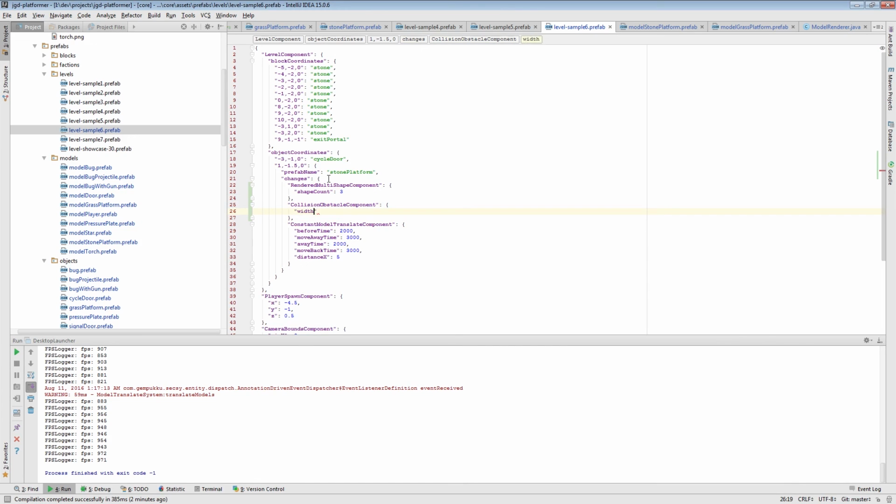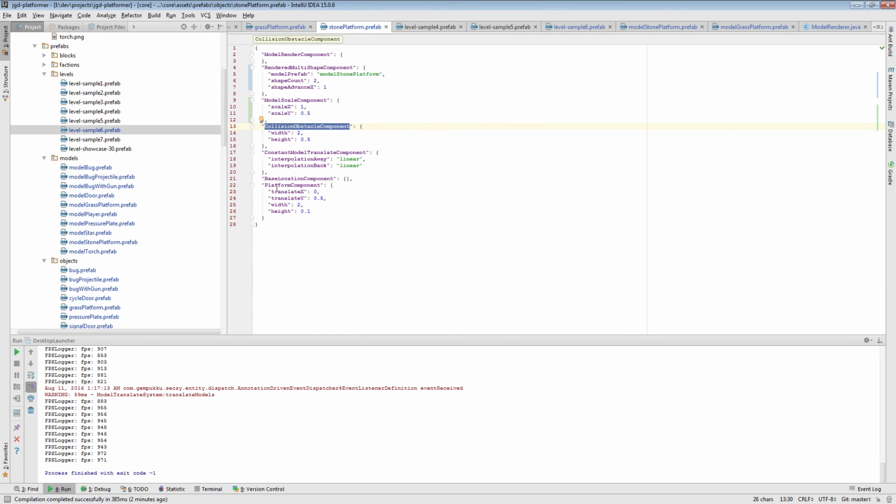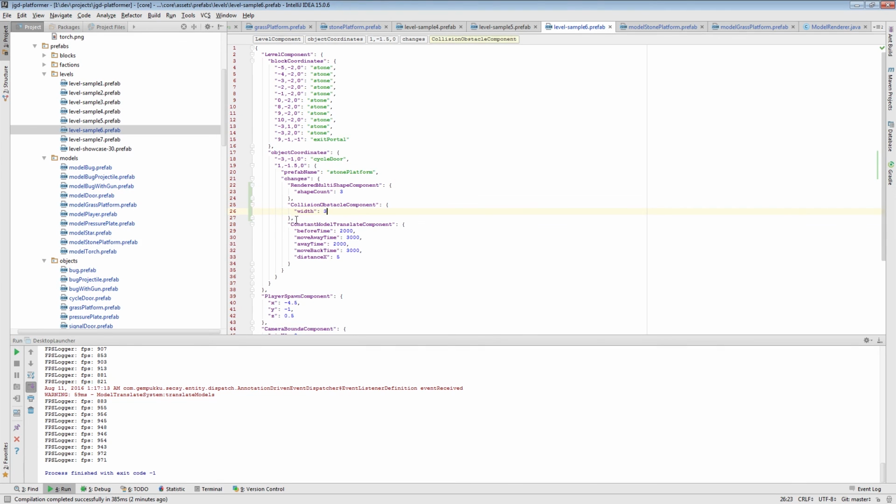I think it's width 3 and platform component width 3. And distance x is going to be 1 less because the platform is wider now.